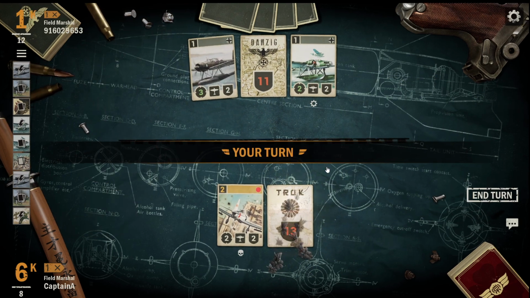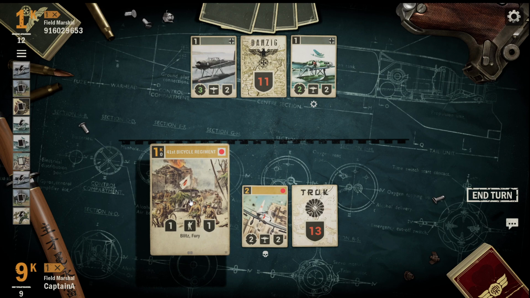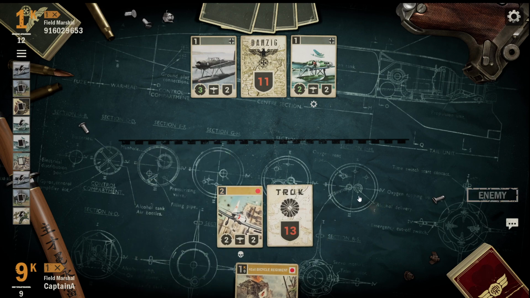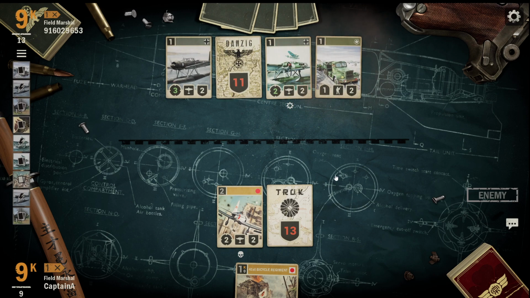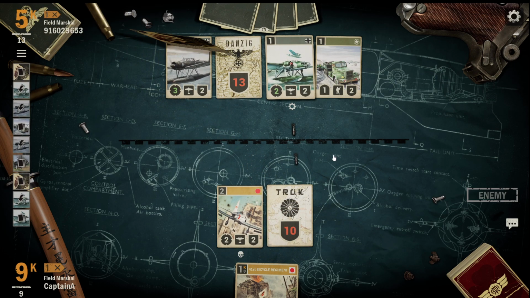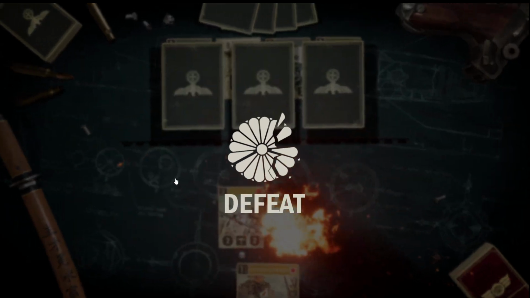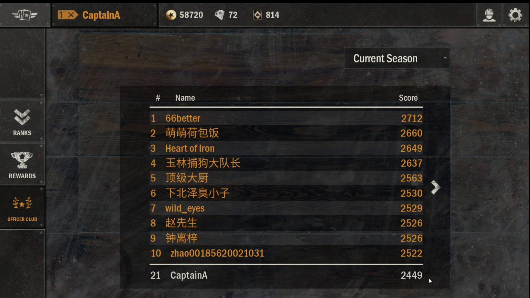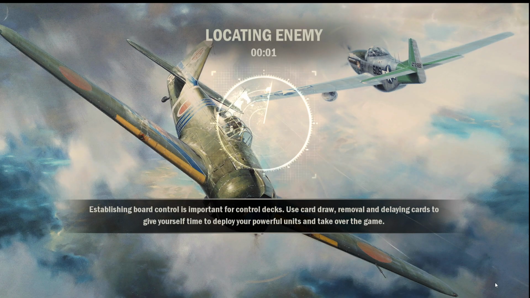Why did he do that? Oh. So I think I'm gonna quit the game already. I can't do much. I think I can wait for the Shinden. So another loss. This time around I lost 17 points for one game. Unlucky that he's got a strong hand and then he's got very good luck.